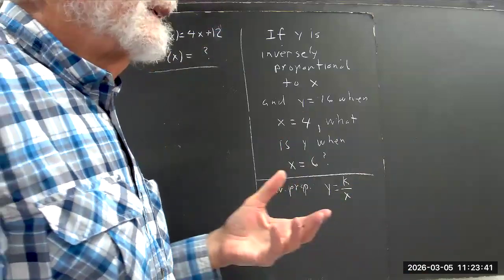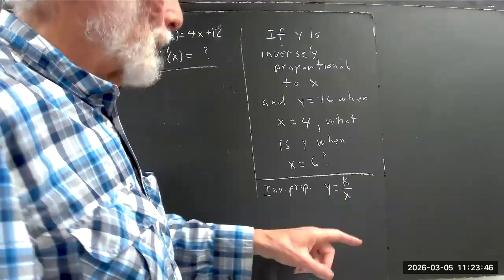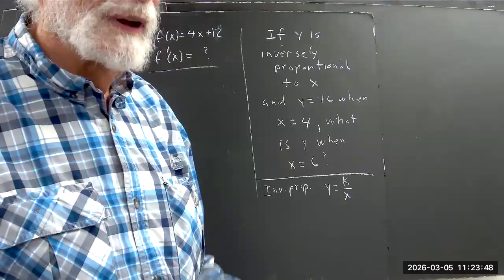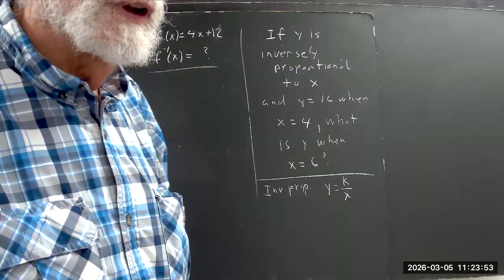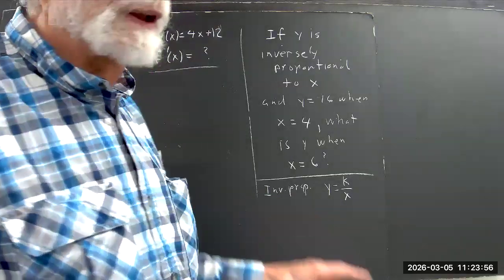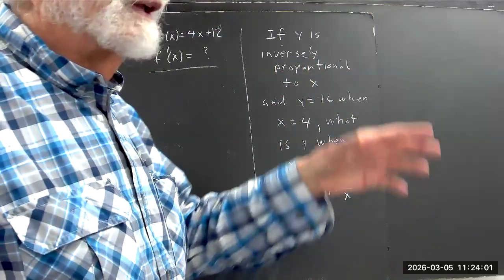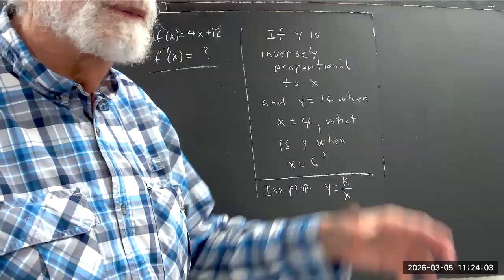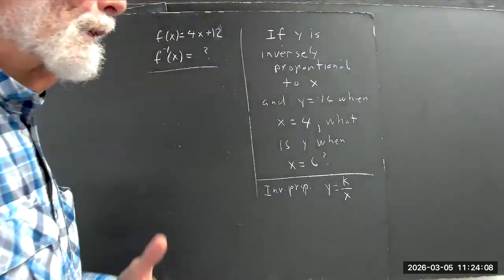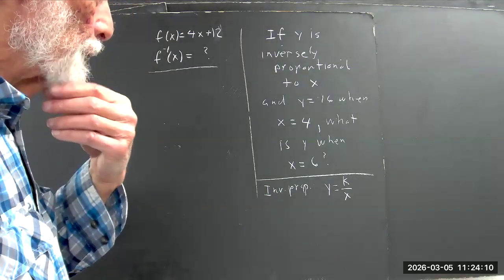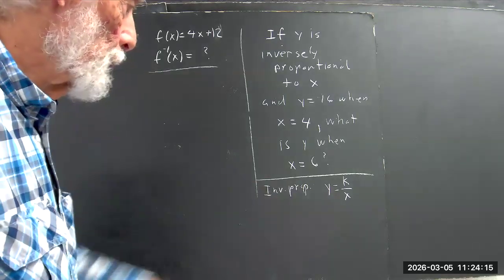Now that's not the right proportionality to use, but people that did work it with the direct proportionality worked it correctly. If it had been a direct proportionality, that would have been right. Okay, but you have to know what inverse proportionality means. You have to know these terminologies. And then proportional to x squared or inversely proportional to x cubed or the square root of x. The terminology is pretty straightforward. So I'll go over that a little bit more, but let's just work this one out.